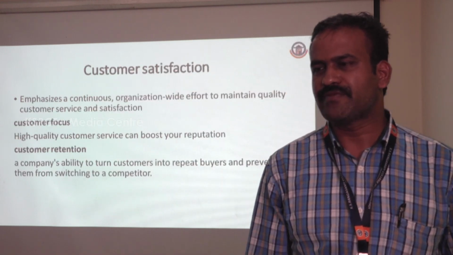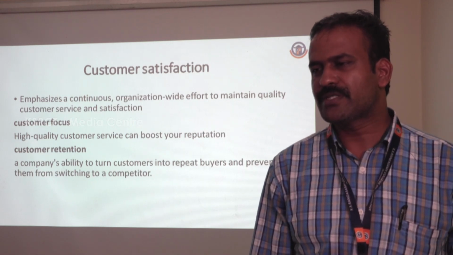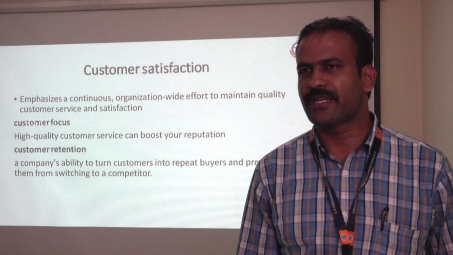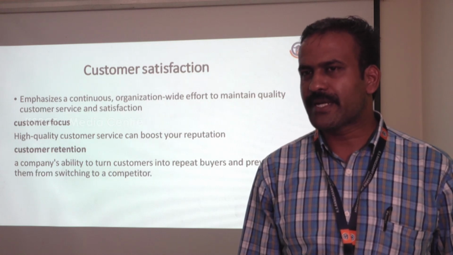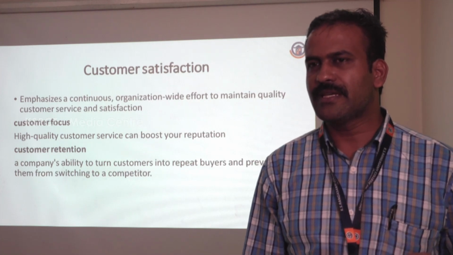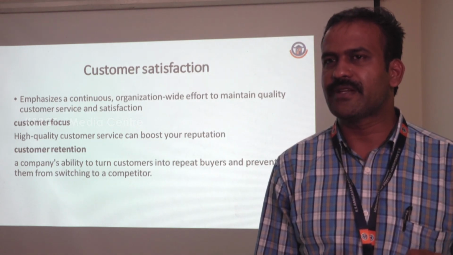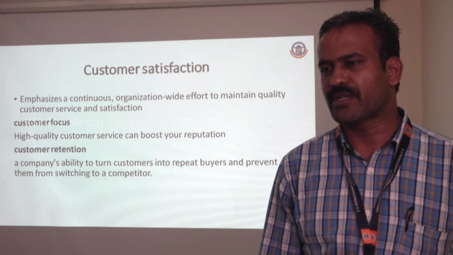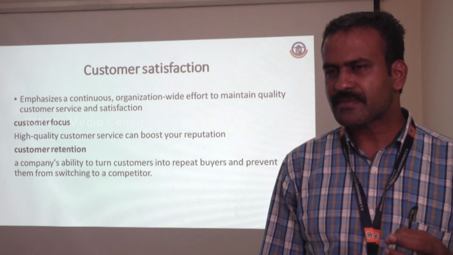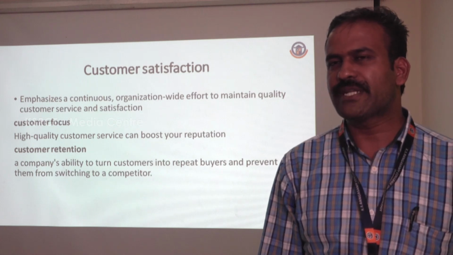Then the next one is customer satisfaction. How to achieve customer satisfaction? What makes customer satisfaction? It emphasizes a continuous, organization-wide effort to maintain quality in terms of customer service and satisfaction. We give new things based upon the customer needs, and we give the best customer service related to the product. Easily we satisfy the customer. Then the next one is customer focus. How do we focus on the customer? If you give a high quality product and a new technology product to the customers, easily we focus on the customers. You get the best reputation for your company.